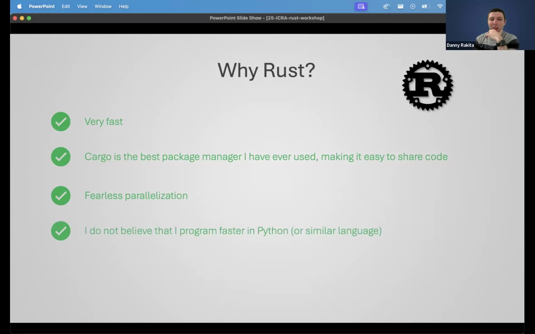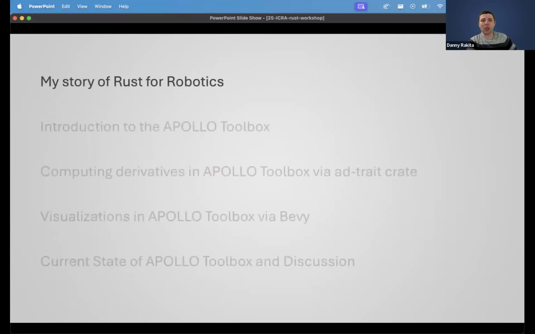So I actually don't believe that I program faster in Python or a similar interpreted language. I know that's what people say and think, but I find that whenever I program in Python, I'm losing track of what type things are, and dealing with dependency issues. I just feel like those things don't come up when I program in Rust, and I can really think and program pretty quickly. And also, several years into this process, I feel like the Rust compiler has really made me a better programmer. So it feels extremely strict at first, but now it's kind of my best friend in programming. It's really great.